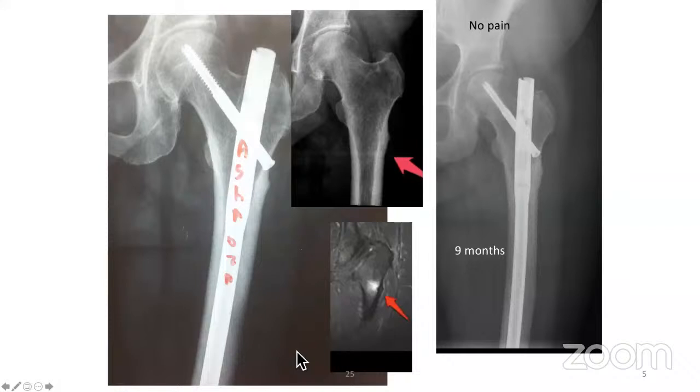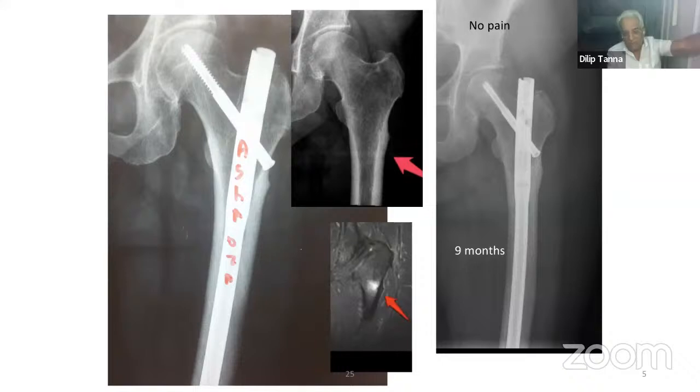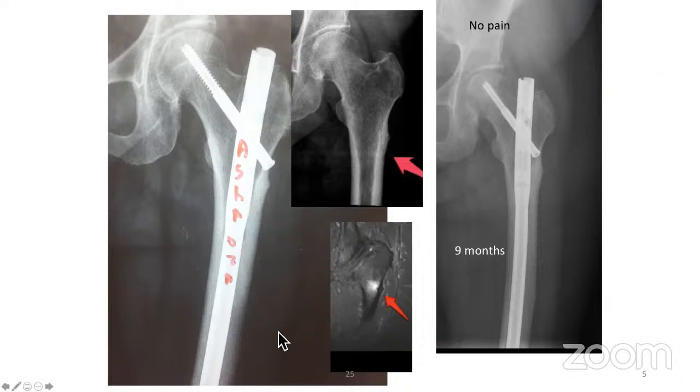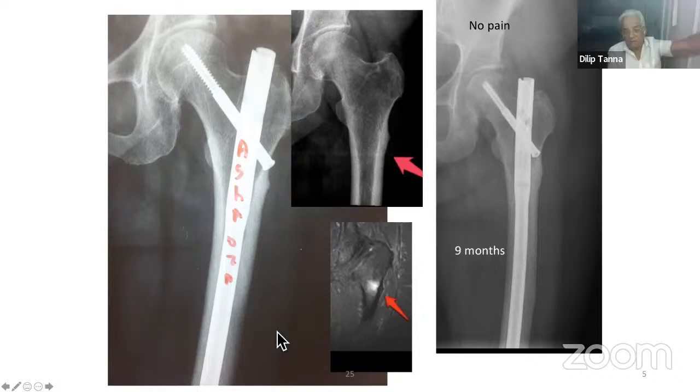Sir, one thing I can add. In an Alendronate fracture, there is a tension side failure of the femur. That's why we get a fracture on the lateral side. Why tension side failure? Why not a compression side, which is normal in any other fracture? Yes, sir. Insufficiency fractures are on the compression side. That is the differentiating point between an insufficiency fracture and this Alendronate fracture. The question is, in Alendronate fracture, why does it start on the lateral side?